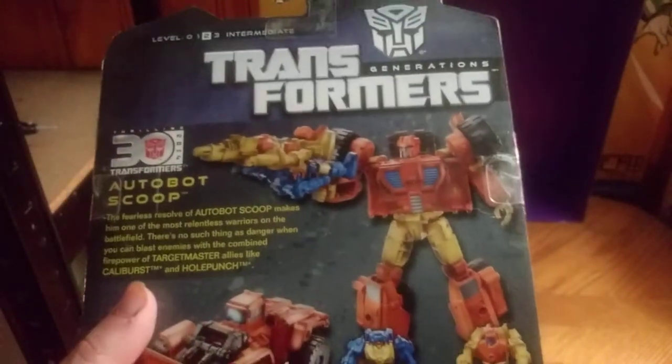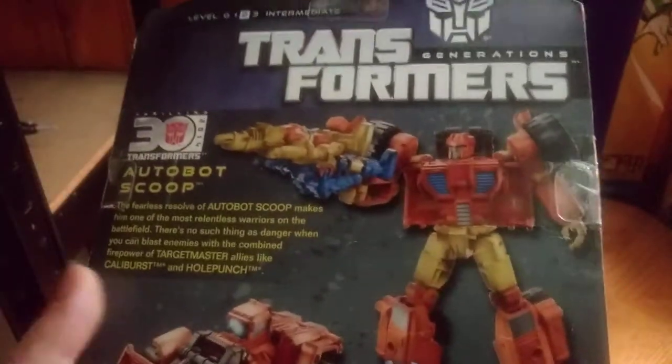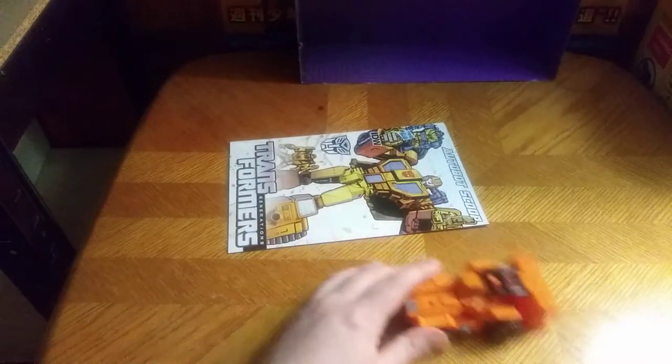Then we get a product shot of Autobot Scoops in his robot mode, and his Target Masters in their robot modes. Nice Autobot insignia. Transformers Generations, and a tech specs, which they included with these old school figures. And that's all there is to say for the packaging.